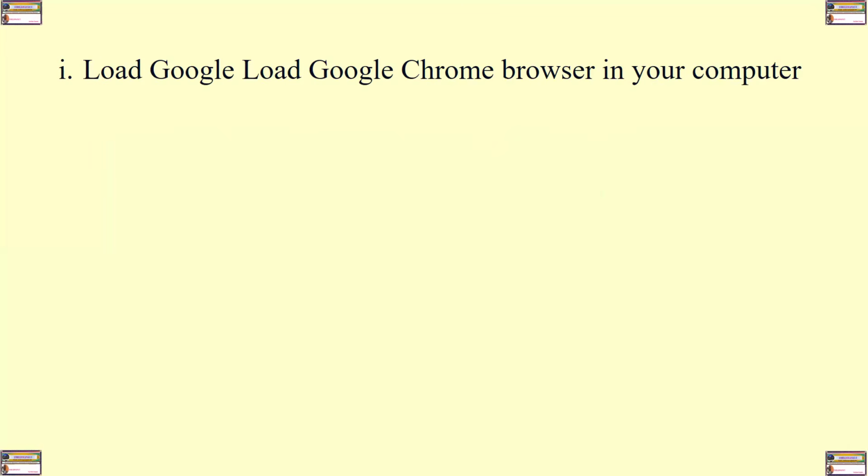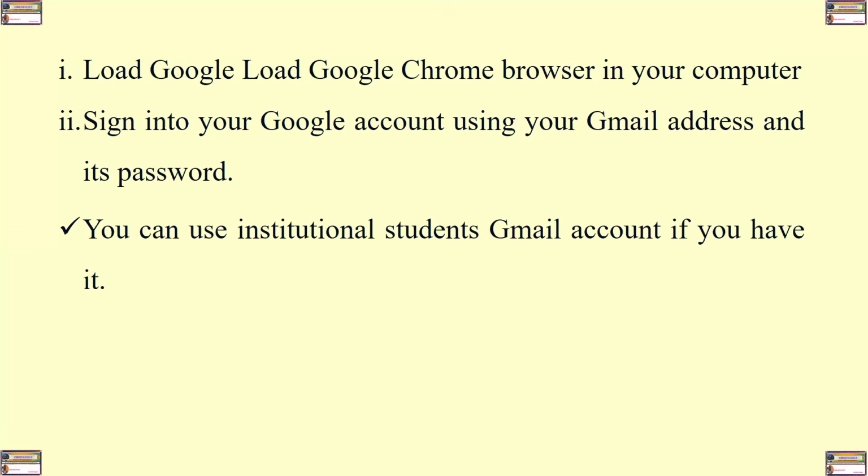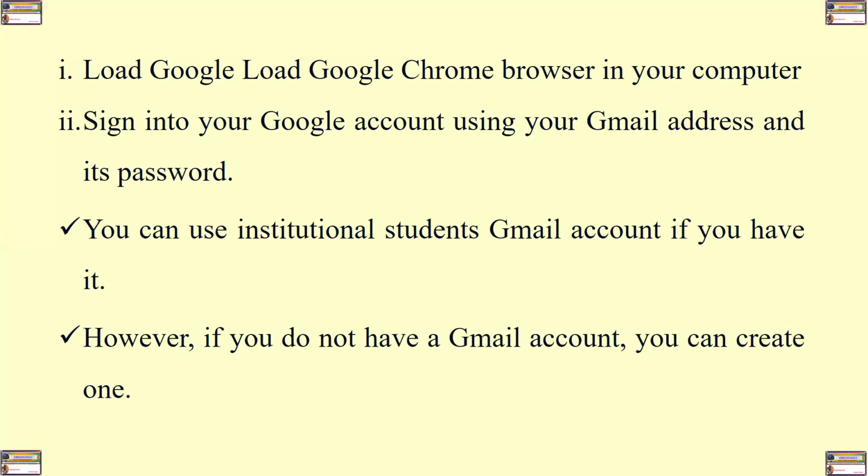So the first step is to load Google Chrome browser in your computer. Once the Google Chrome is loaded, sign into your Google account using your Gmail address and enter the appropriate password. You can use institutional students' Gmail account if, as a student, you have one. However, if you do not have a Gmail account, you can create one.